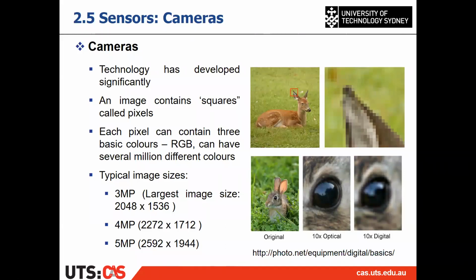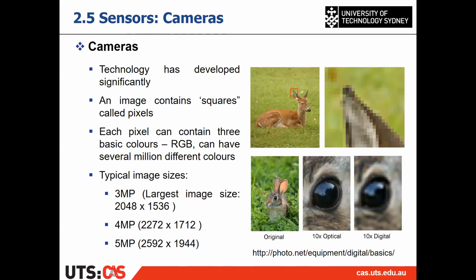On the image, if you zoom in, you will find small square blocks, and we call them pixels. On each pixel, if you have an RGB camera, which is a color camera giving a color image, it has three channels, R, G, and B. For each channel, it saves an intensity, which represents the intensity of that color. A grayscale image saves a single intensity in each pixel. If you fuse the channels together, you have a color image. Another thing about the image or camera is the image size.